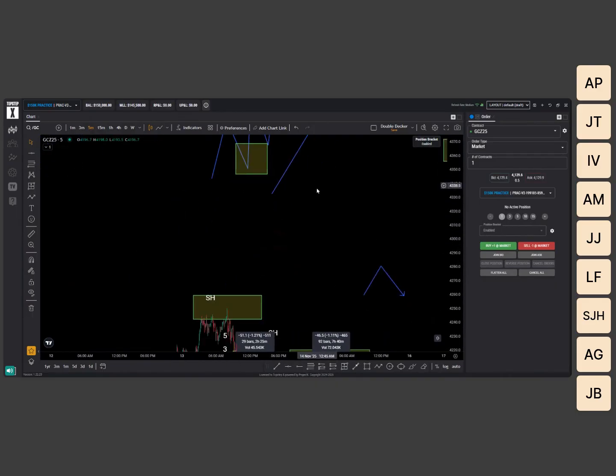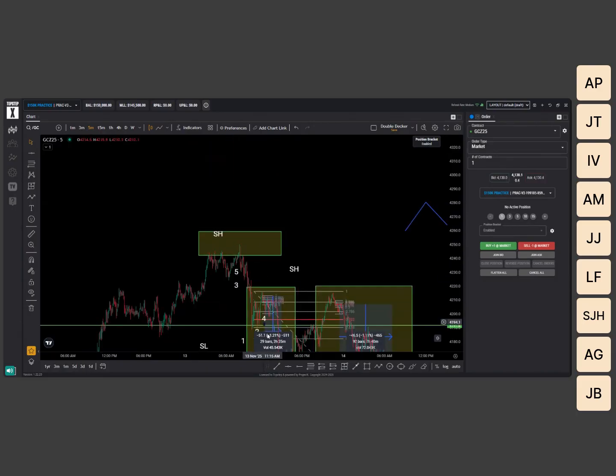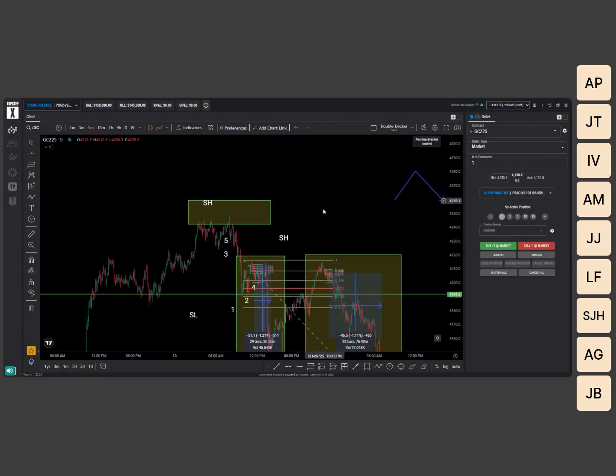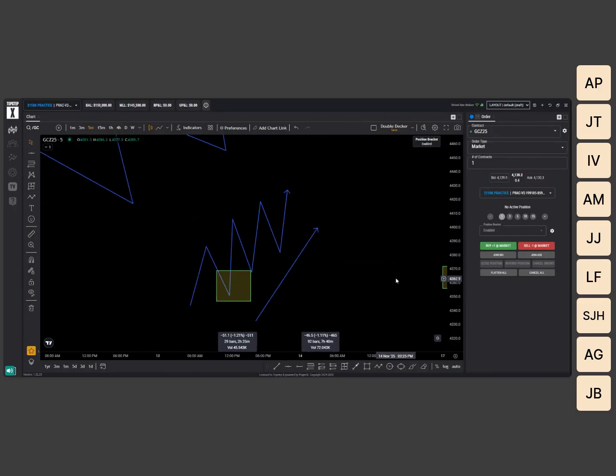The breaker structure is super, super powerful, right? After you understand your swing highs, swing lows, you get your breaker structure. These are the plays that you're looking for, right? The plays after a breaker structure. Now, what most people don't understand is that these moves don't happen as often, right?